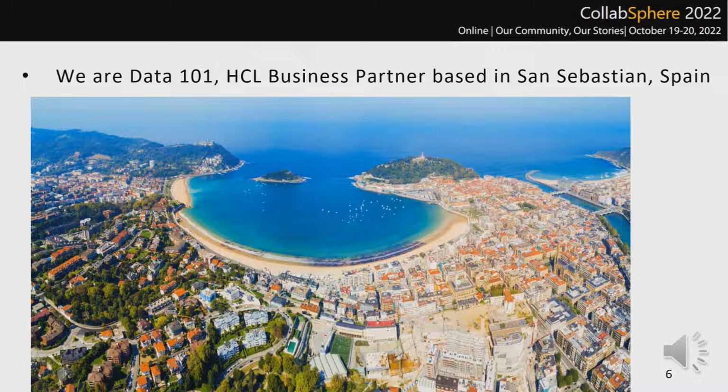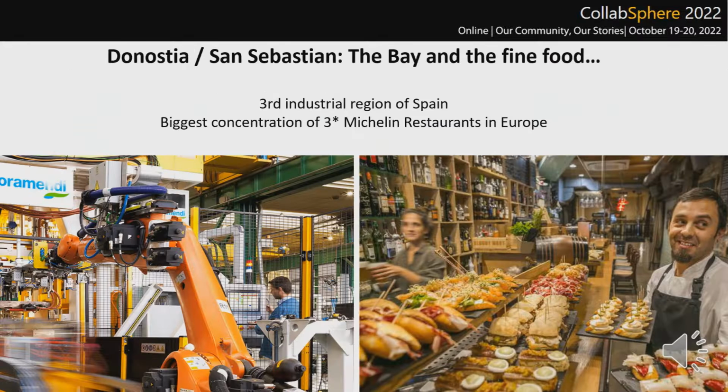And we are an HCL business partner since the start of the adventure in collaboration. So we live in Donostia, San Sebastian, well known for being the third industrial region of Spain, which is good for the business, and also the biggest concentration of 3-star Michelin restaurants in Europe. The food is really, really good.